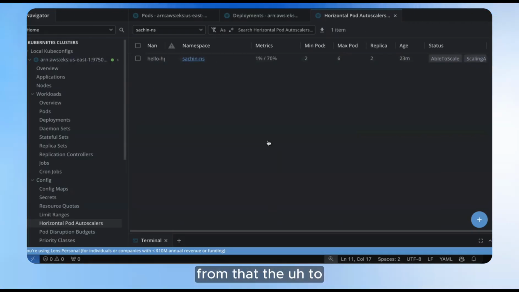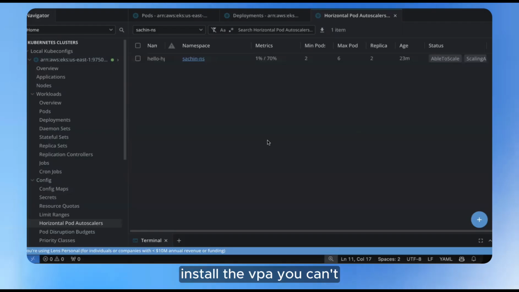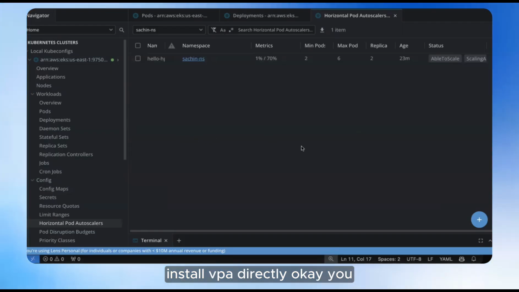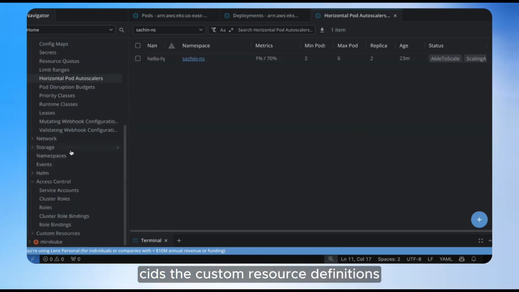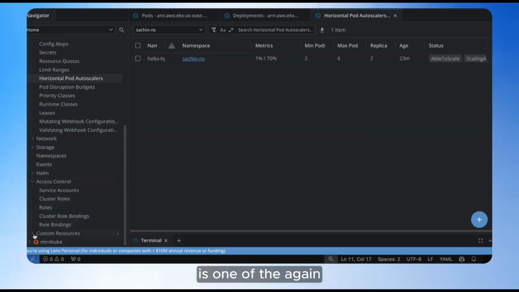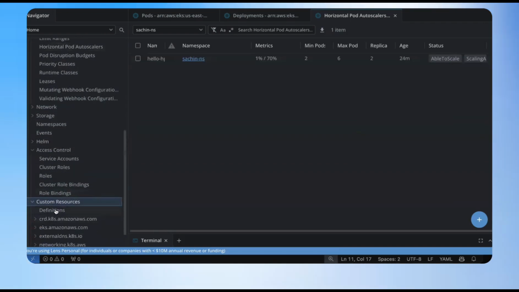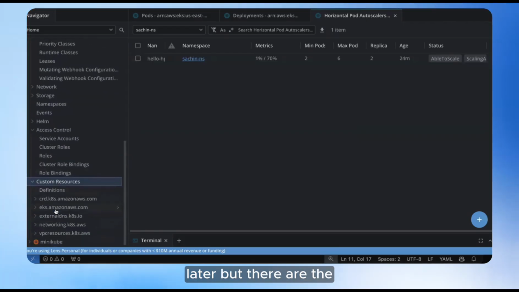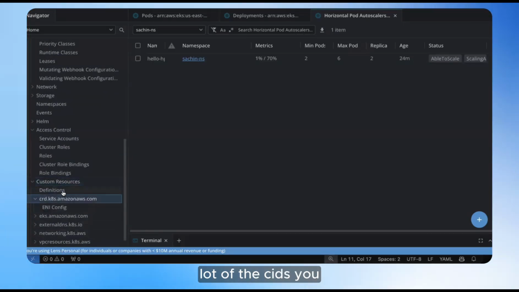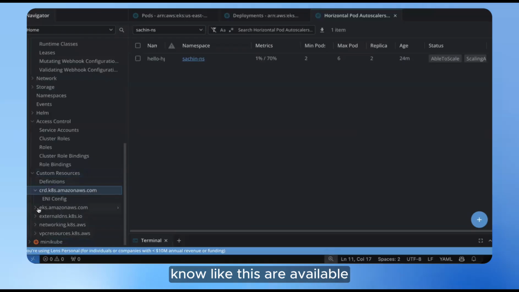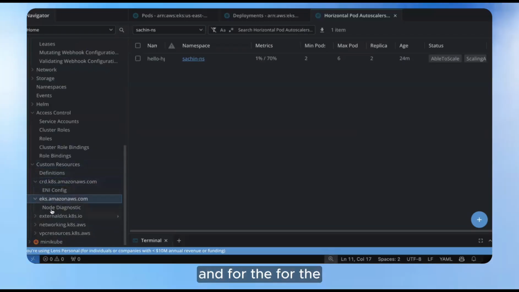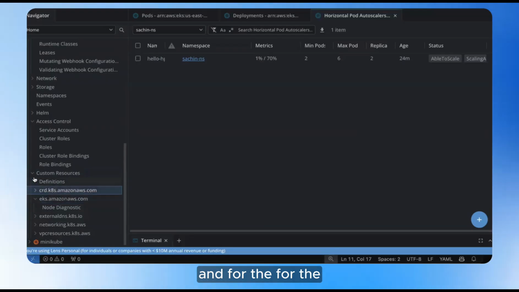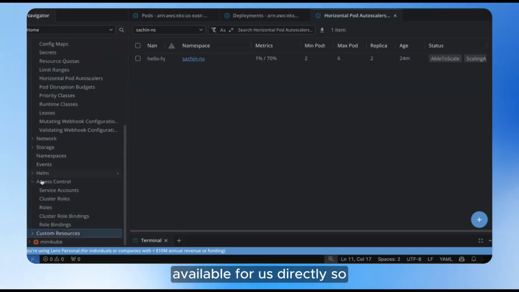Apart from that, to install the VPA, you can't install VPA directly. The CRDs, the custom resource definitions, are another concept which we will see later. There are a lot of CRDs available in Kubernetes by default, but these CRDs are not available for us directly.